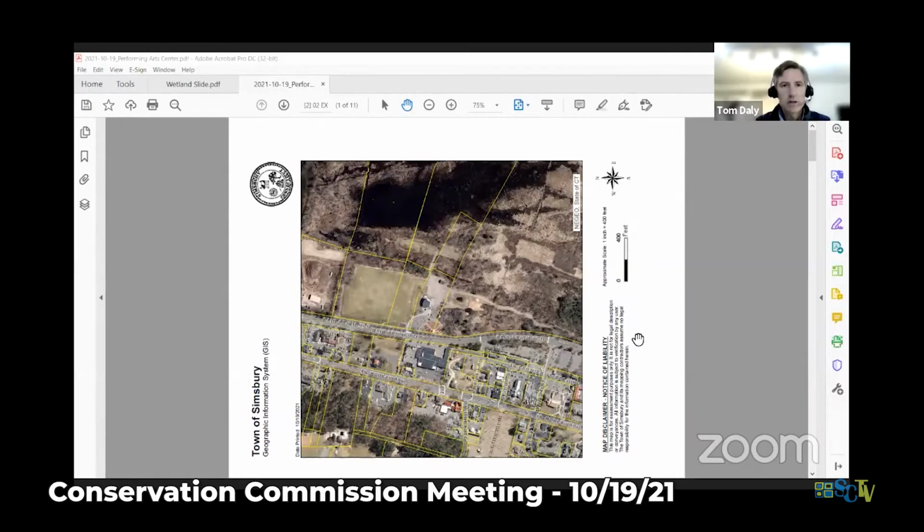What are you seeing on the screen at this time? Aerial photo from the Simsbury GIS. Great. There we go. So obviously everybody on this call knows the location, but just out of habit, I start from the beginning. So as you know, we have the Performing Arts Center, but really, as Jeff indicated, there's a lot of other things going on in this area. We have the lawn area for the Performing Arts where you can see my mouse. That also serves as athletic fields. We have the playground. We have the parking lot to the rear. And then I did a zoom out here to give you a real context of the Farmington River floodplain and wetland system.